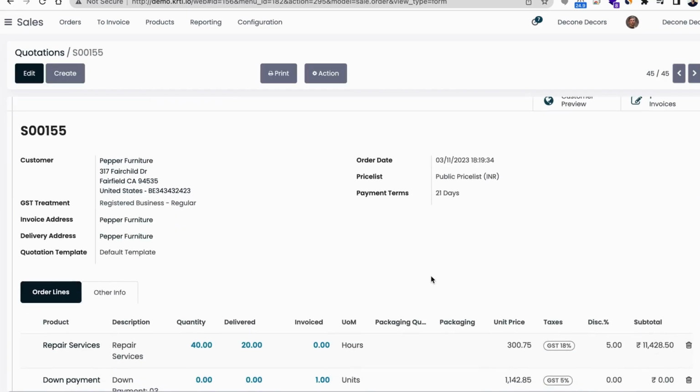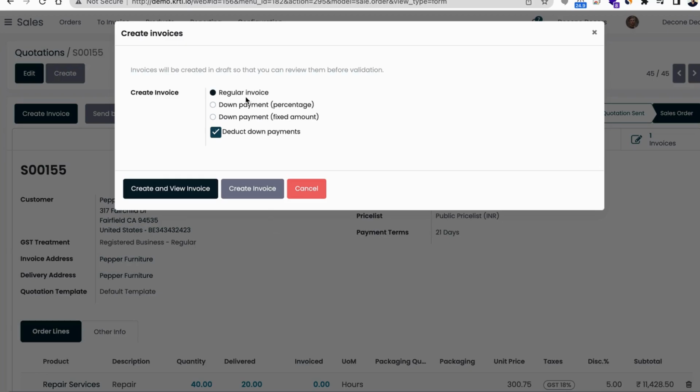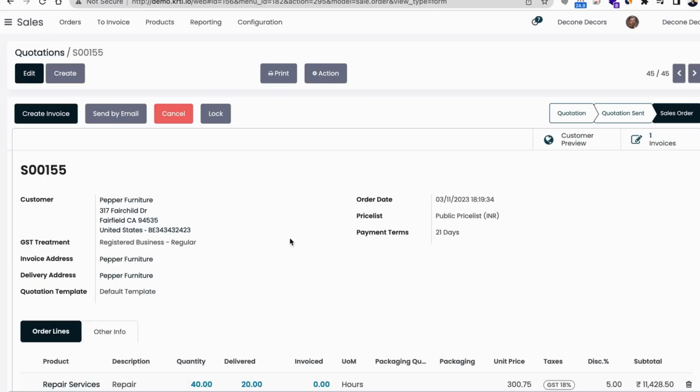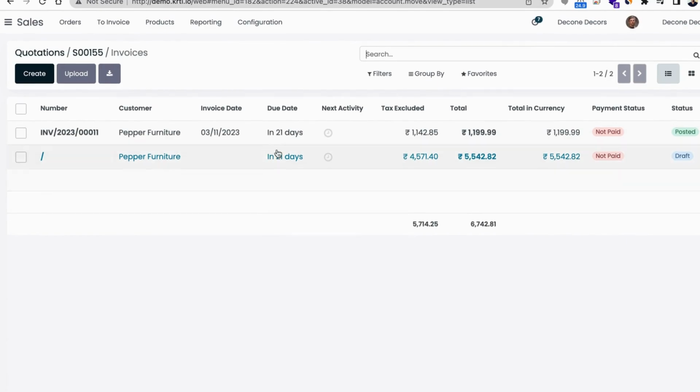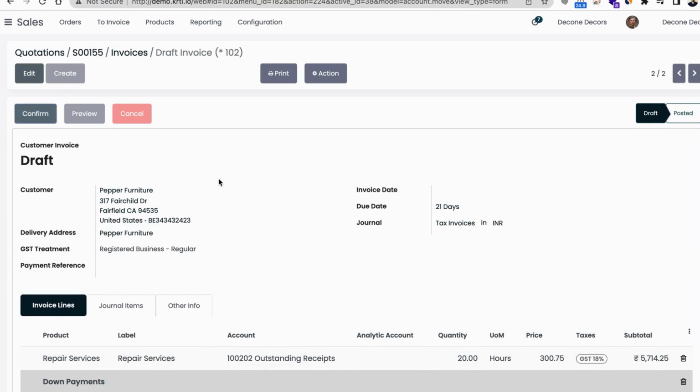Now, once that's saved, what you could do is go ahead and generate the remaining part of the invoice. So here we'll correct the rest of the 40%. So what we'll do is we'll create a regular invoice, and followed by deducting any amount that we actually charged as a down payment. So we'll create a 50% invoice collection at this point in time. So go ahead and create the invoice for the remaining 40%, and this is where you would see invoice is generated and good to confirm it.